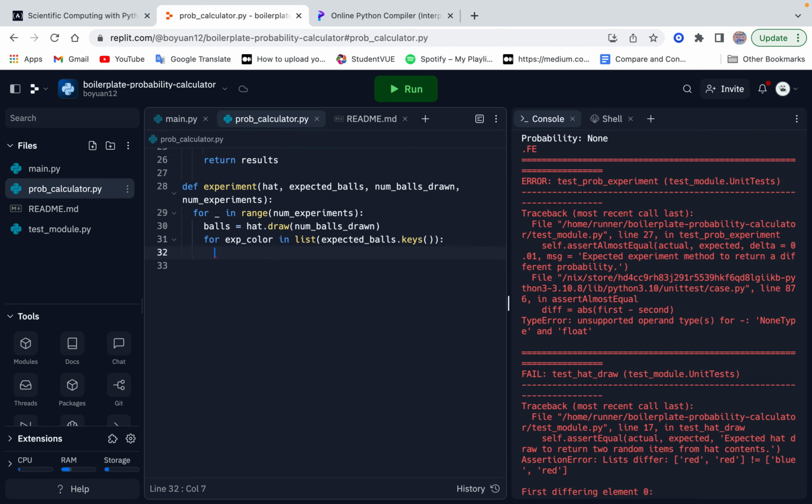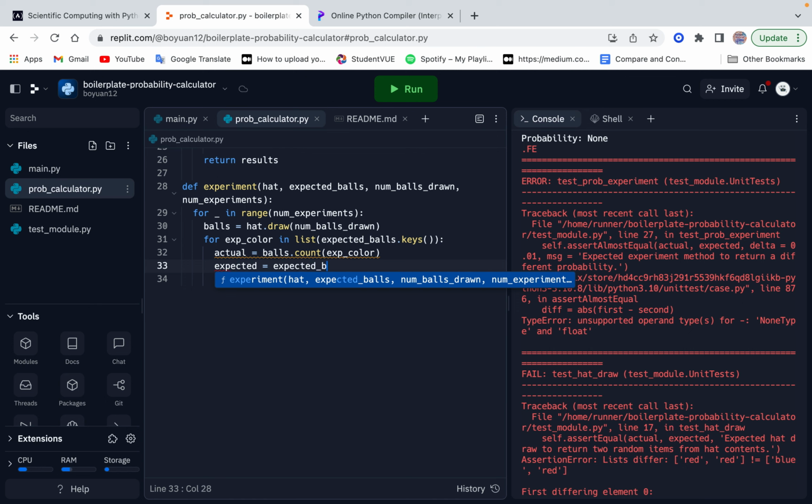So then expected color is that, and now I can do a count, right? balls.count of color. So let's say actual. So let's say expected is expected balls bracket color. I don't need to spell extra stuff that I don't want to.